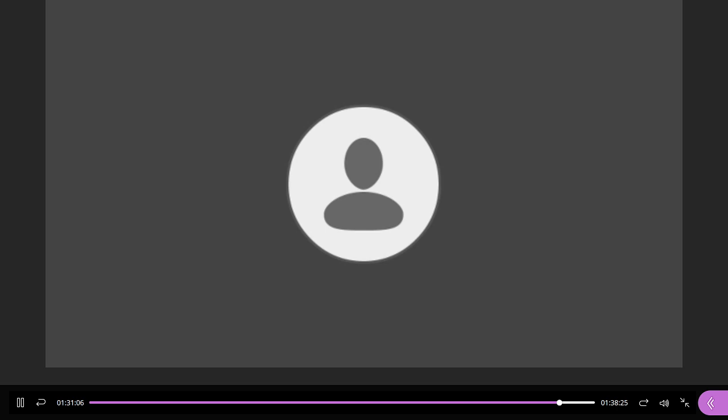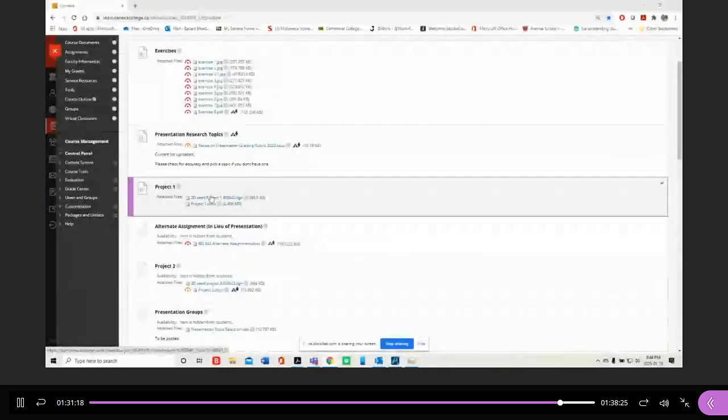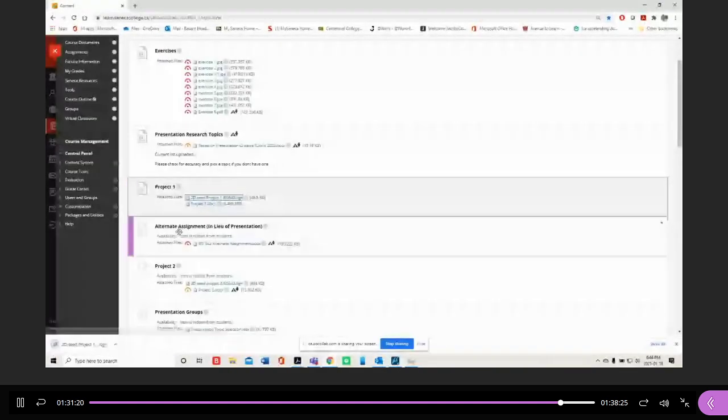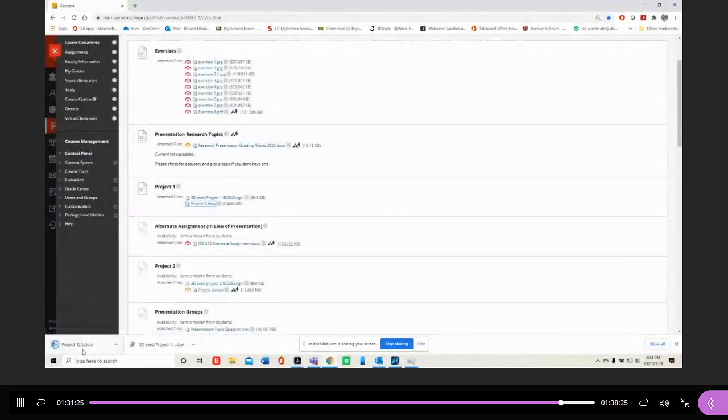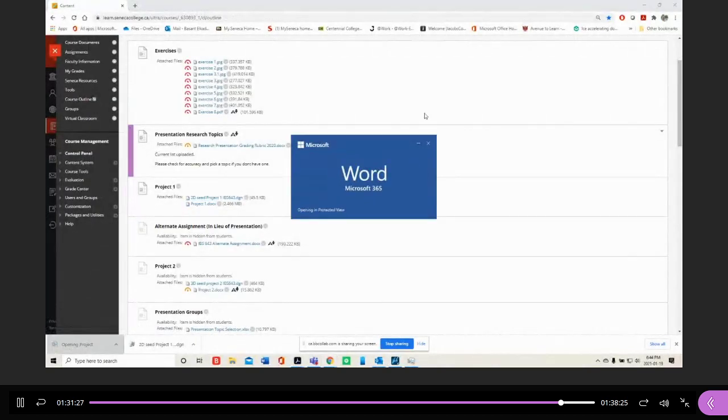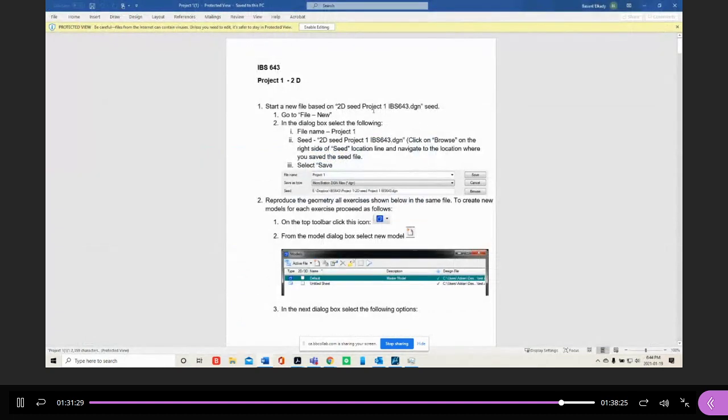That's going to be your project seed file. I'm going to share my screen here and open it up. You're going to download this file, and then you have your project. Those are the steps that you're going to go through.